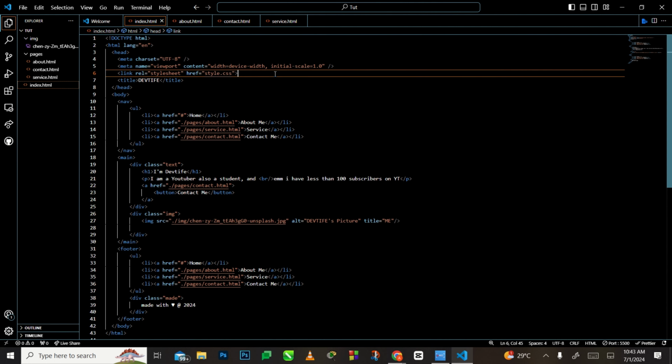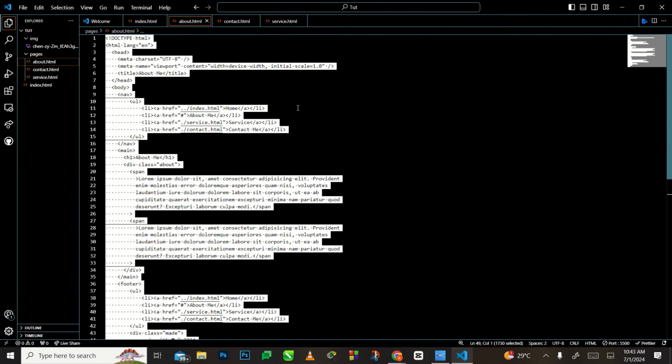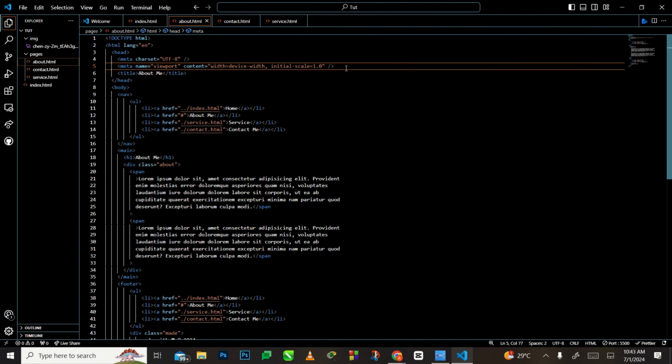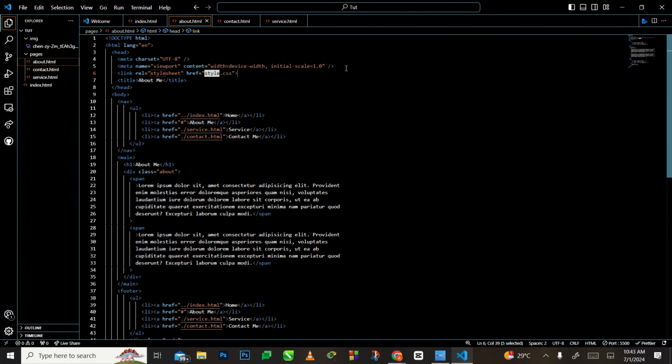So this is going to go to style.css. Okay, and basically this is how to import it over here. And if you go next to your about page and scroll to where your header section is, same thing. As you can see here, it says style.css. And if you actually notice, we've not actually created any CSS file. So this is just default stuff from HTML itself, or I'll say VS Code itself.